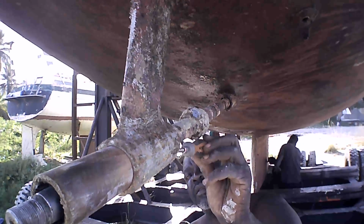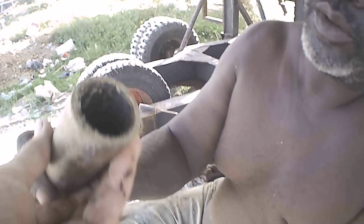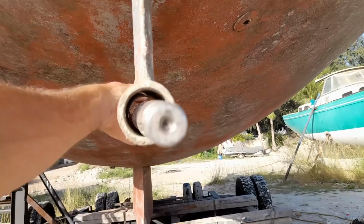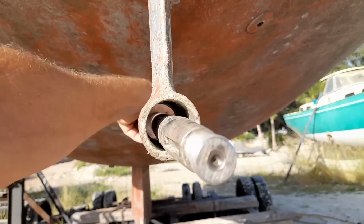There's one sticky thing, and I had a feeling there was something not right in my prop shaft. And I thought it was my cutlass bearing. Indeed, it was my cutlass bearing. Arona pointed out that my propeller shaft is warped. It's slightly bent, so it goes like this when it should go straight. So that's been the reason why my cutlass bearings have been wearing out fast. How long has this prop shaft been twisted like that? It's not much, but it's just enough. So he's gonna see if it can be straightened out or make a new one.